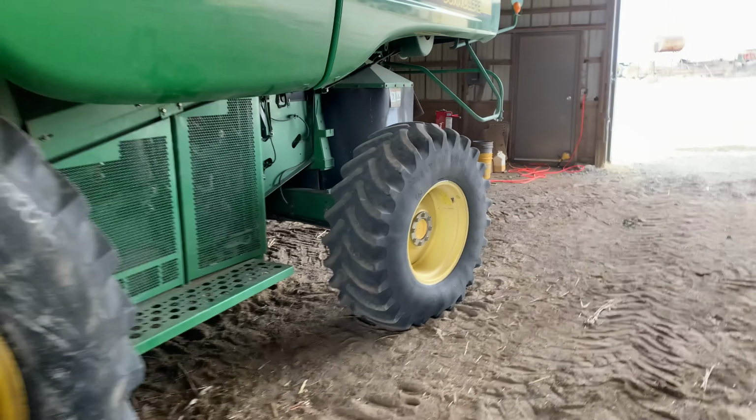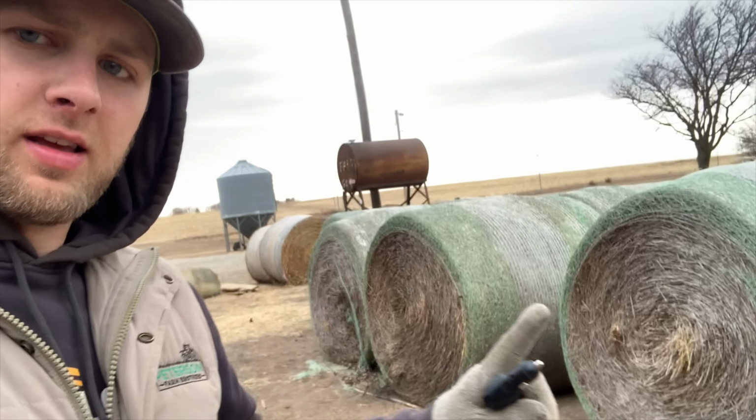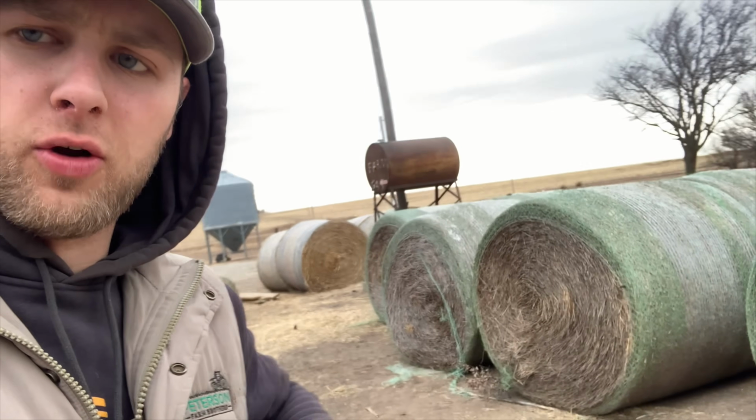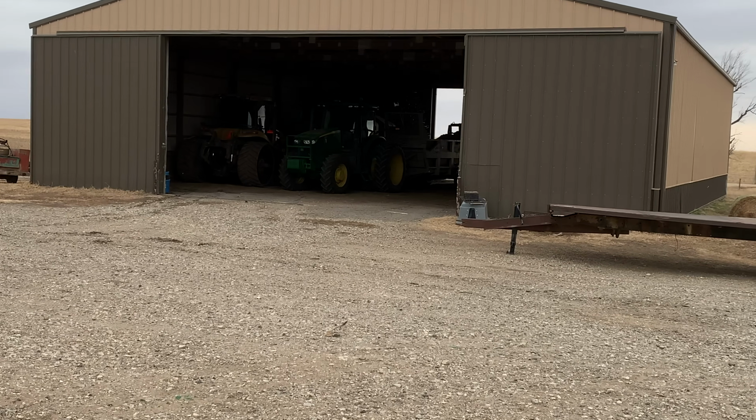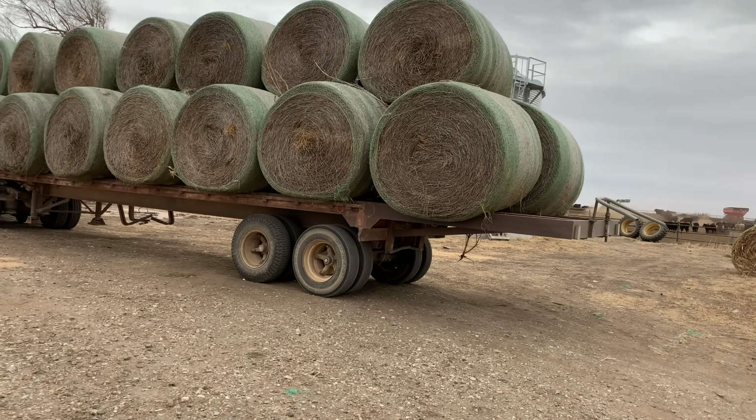It's nice. Okay, so here's a load of straw I just brought. Then this right here is the straw that Nathan loaded up and brought home this morning. Like I said, there's moisture coming, so I'll give you the list of stuff we've been trying to do before our dry winter might be over. Okay, so finished the spreading, got the spreader put away. 2 loads of hay.